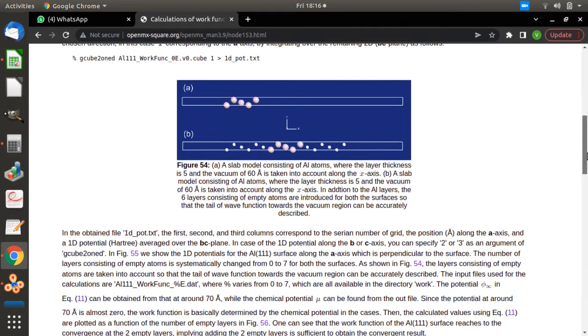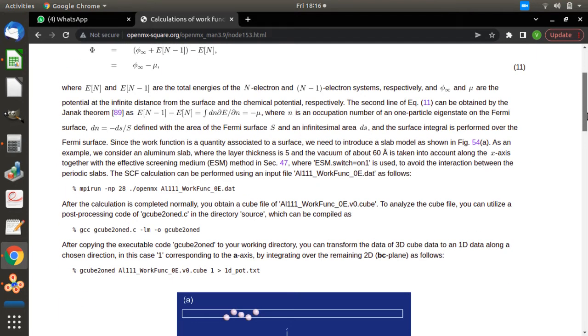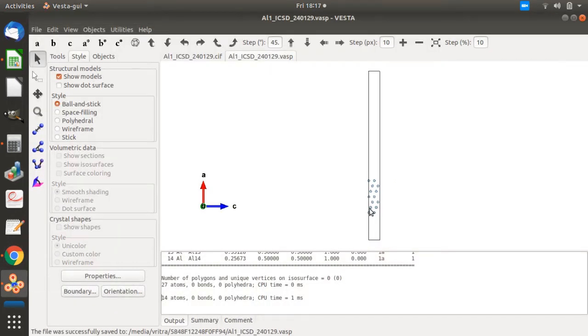So how do we remove these aluminium atoms and replace them with empty atoms? What we can do is over here, these are the boundary atoms. This one, this one, this one, and this one. These atoms, the aluminium atoms, we will be replacing with empty atoms. So in OpenMX, the empty atoms are denoted by E.